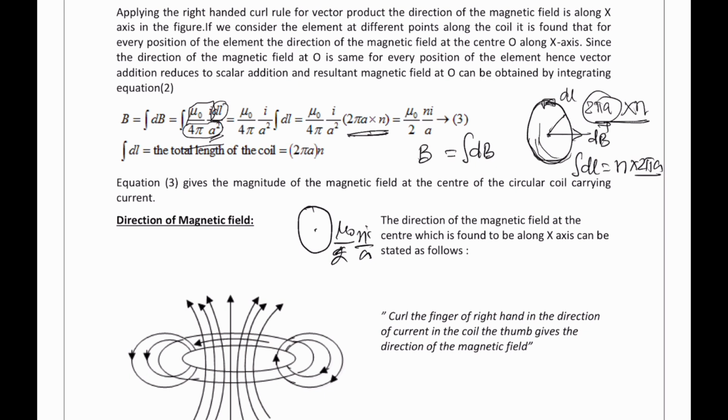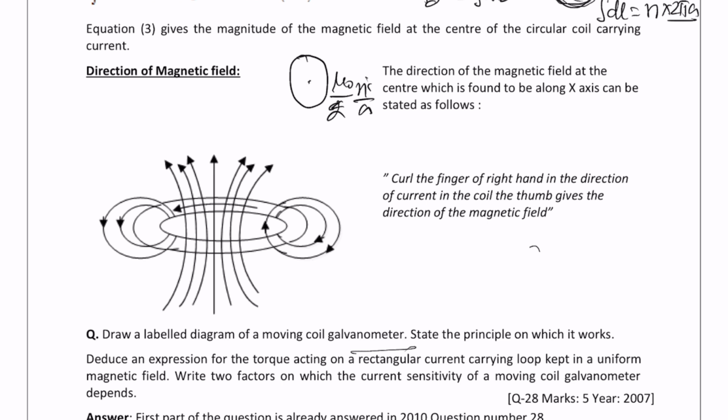Okay, so draw the labeled diagram of moving coil. If you want to represent the flux, okay. Now, suppose current is flowing like this. So remember, the north pole will be developed like this along this direction. In this direction, north pole will be produced. From the north pole we know that the magnetic lines come out, and in the south pole it terminates. So direction will be inward.